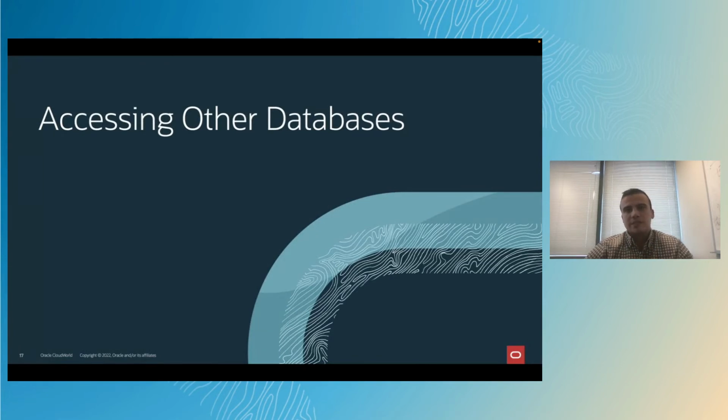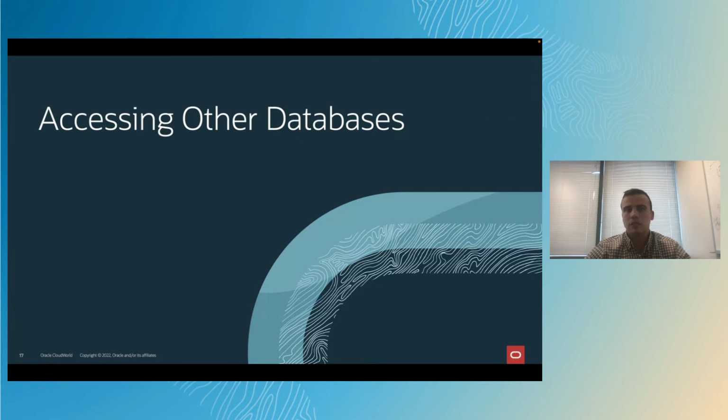Accessing other databases is actually another important topic that we made a lot of strides in autonomous database. It's a very common methodology that people use when they need to load data or query data that are located in different databases. And one of the most common approaches that is used is creating a database link for accessing other databases.